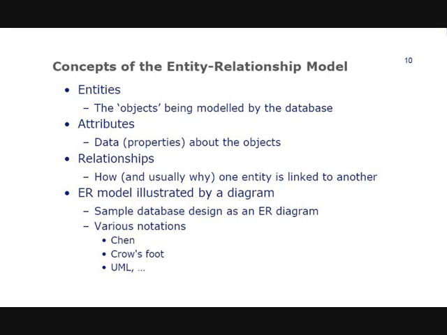So if I say a student, the attributes that matter for a student might be the name, the last name, the first name, the course they are enrolled on, the previous results, the results for the modules they are enrolled on, etc. If I think about a member of staff, it might be the contact details, the salary, the position they occupy, how many years they've been employed by the university, their specialty, etc. So every object will have some attributes that identify that object and matter to the enterprise.